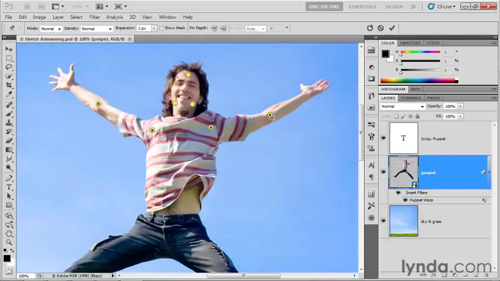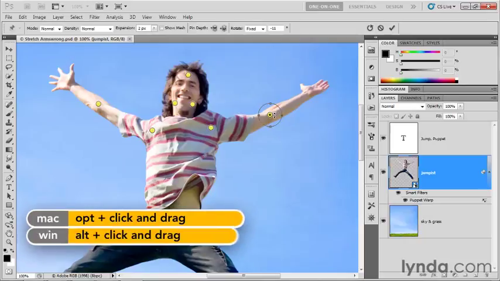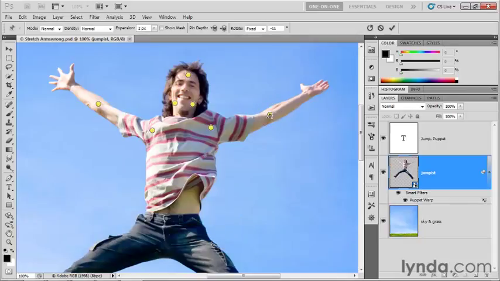If you have a single point selected, not a bunch of them like this, so I'm just going to click on one of the points to select it so that the other points become deselected immediately there. Then notice that I can press and hold the Alt key or the Option key on the Mac. And instead of hovering my cursor directly over the pin, I can move my cursor slightly outside the pin like so. And then I have the option of rotating the pin.